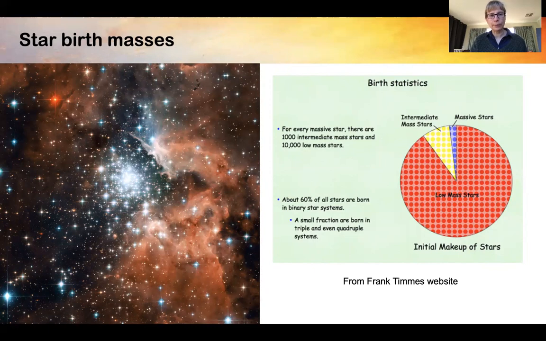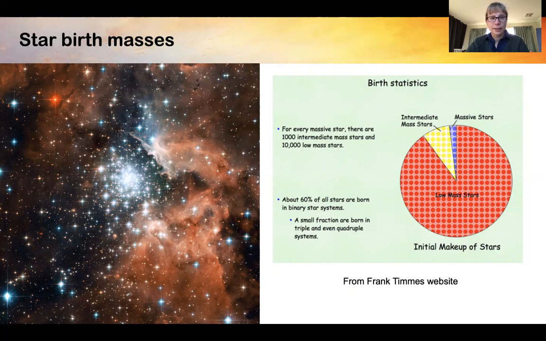And this really comes down to one of the reasons that low and intermediate mass stars are important from the purposes of producing elements, and in particular why they are an important source of the slow neutron capture process. And it comes down to the distribution of birth masses in galaxies.